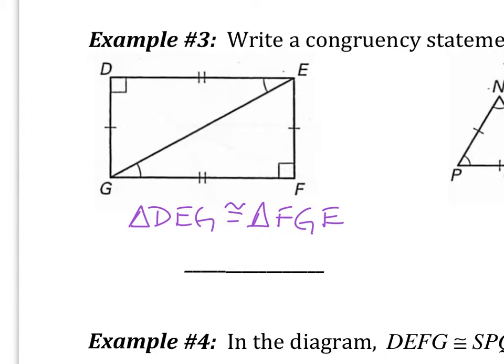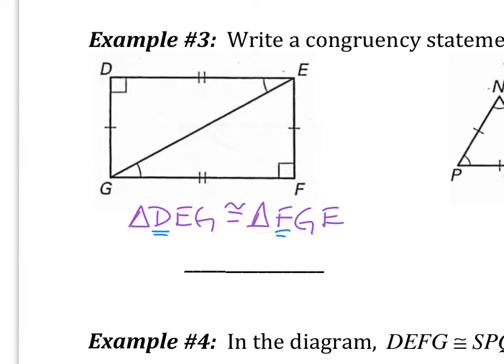He did great. Notice that angle D is the right angle, angle F is the right angle, so they're both in the same spot. The E's are not in the same spot because the E refers to this angle on one triangle, but the E is referring to this angle on the other triangle. So if you put the E's in the same spot, you're saying that this angle and this angle are congruent to each other, and it wasn't marked that way.